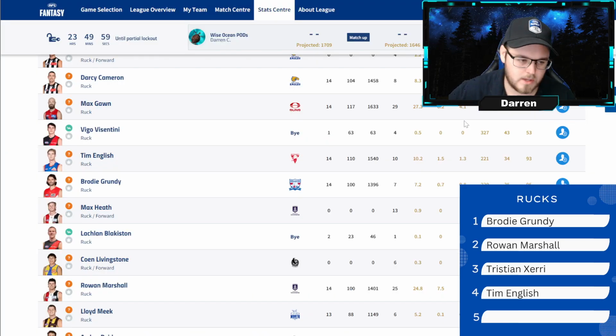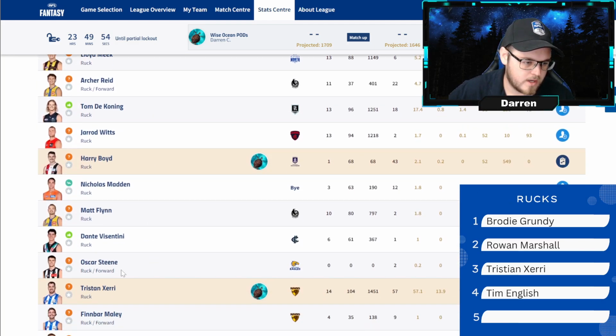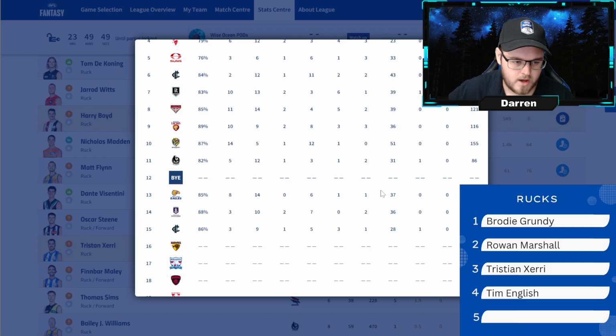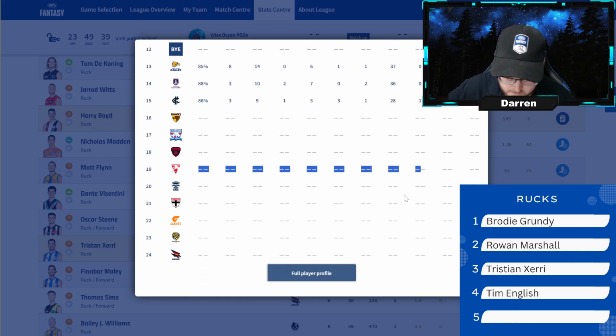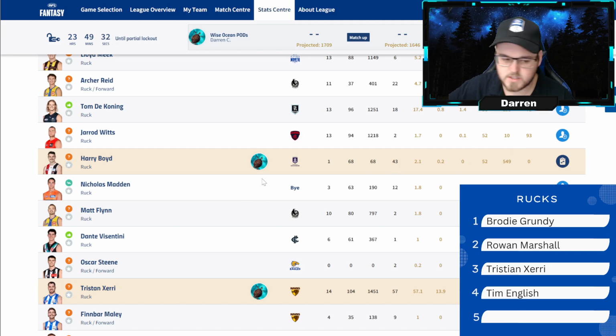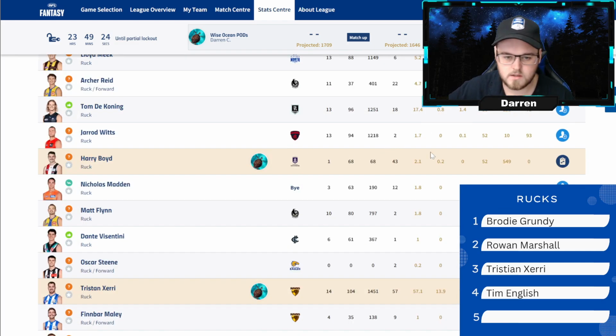Number three, Cherry, still has a very good run, even though he's been pretty poor for the last couple of weeks. Expecting him to bounce back. It's just what he does. He's got a nicer matchup this week against Lloyd Meek. Then goes Tim English, Max Gawn, Brodie Grundy, and then it really opens up from there. So still like him as an option, but no one's probably trading him in, not with that high break even. And then Tim English, he has the toughest run of the lot with the next four particularly. So yeah, I wouldn't be trading there at all realistically. So that is the ruckmen.